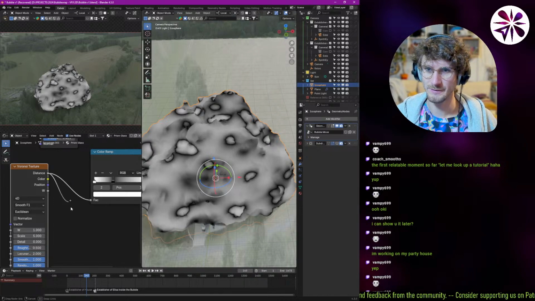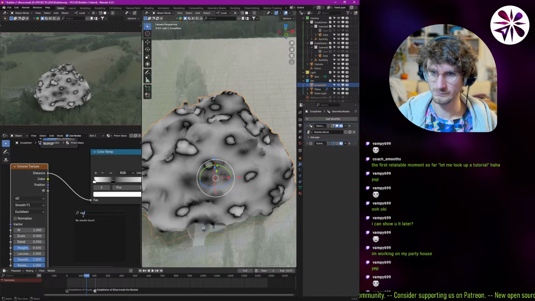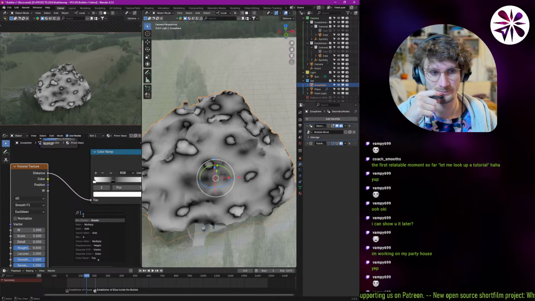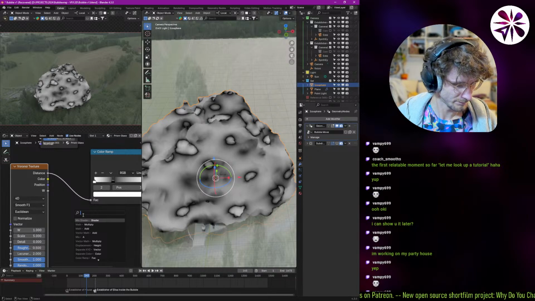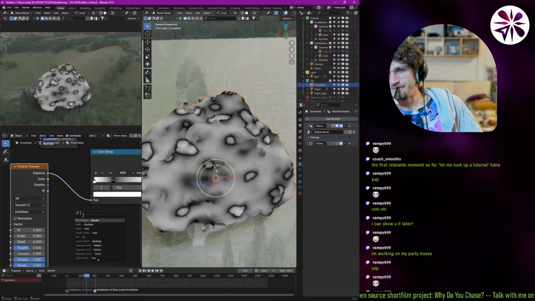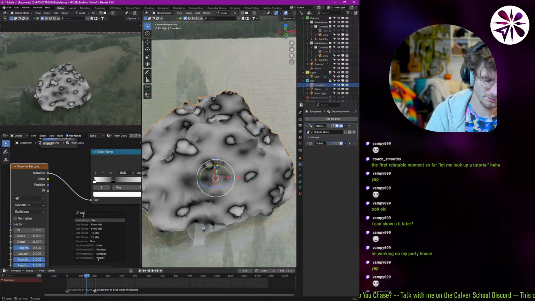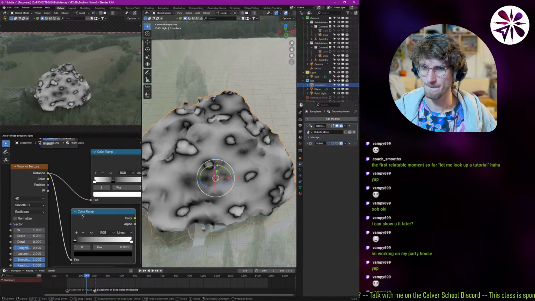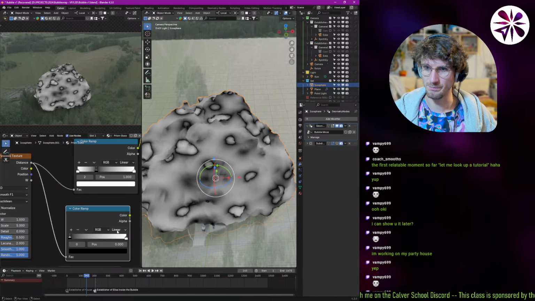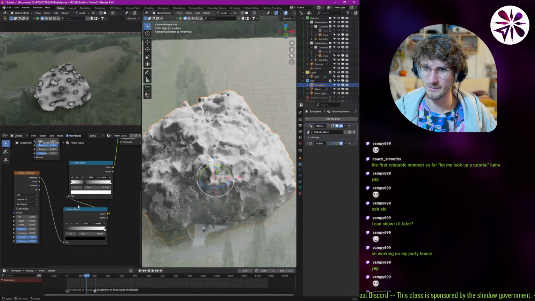How to do this? Ramp. I wanted to repeat. Can I do that? I'm not sure.